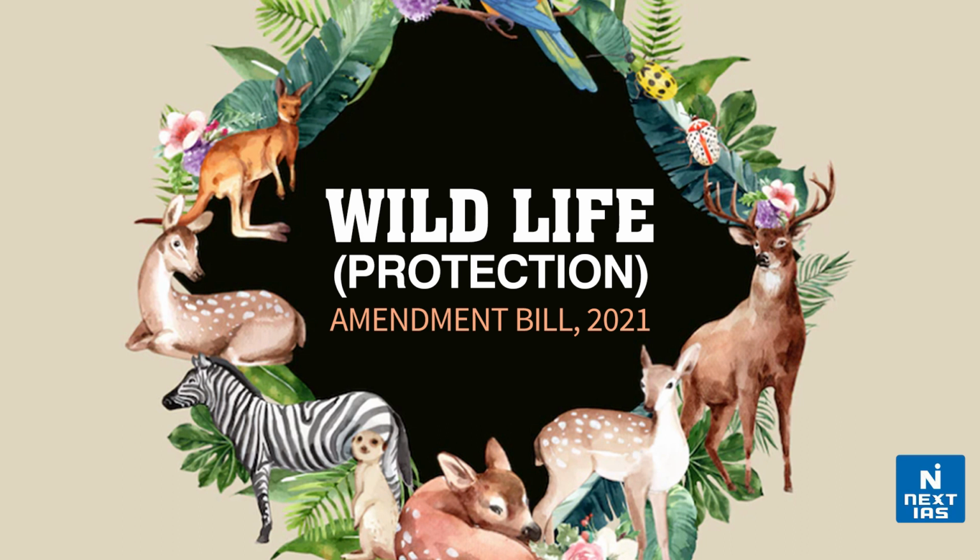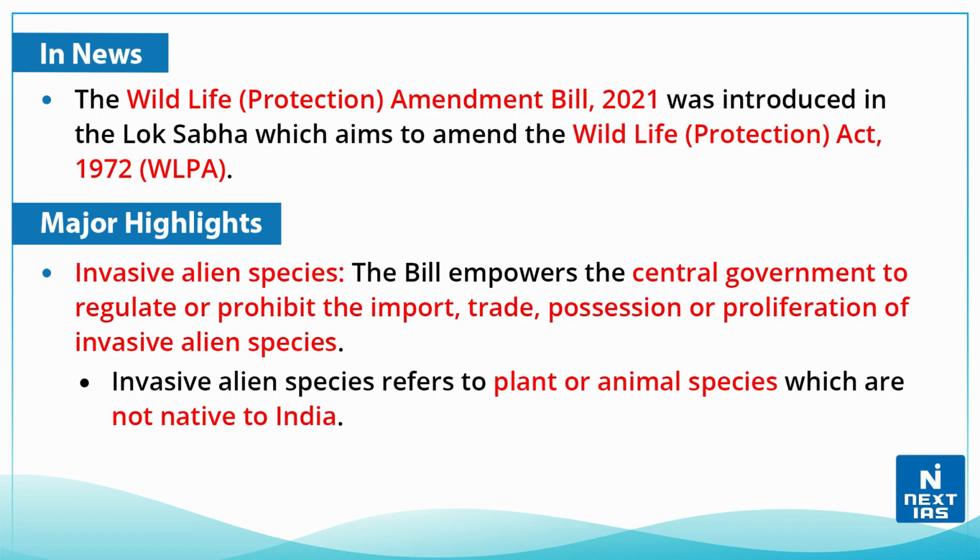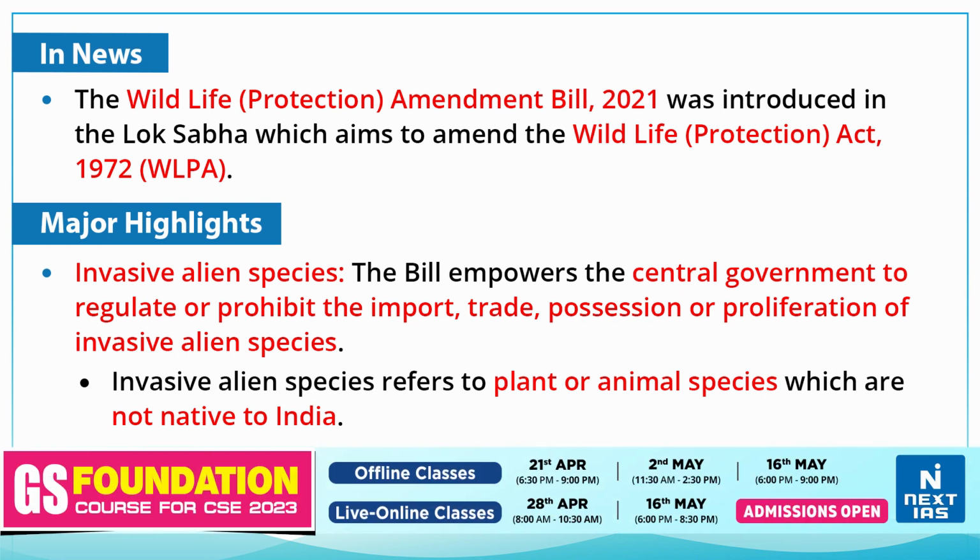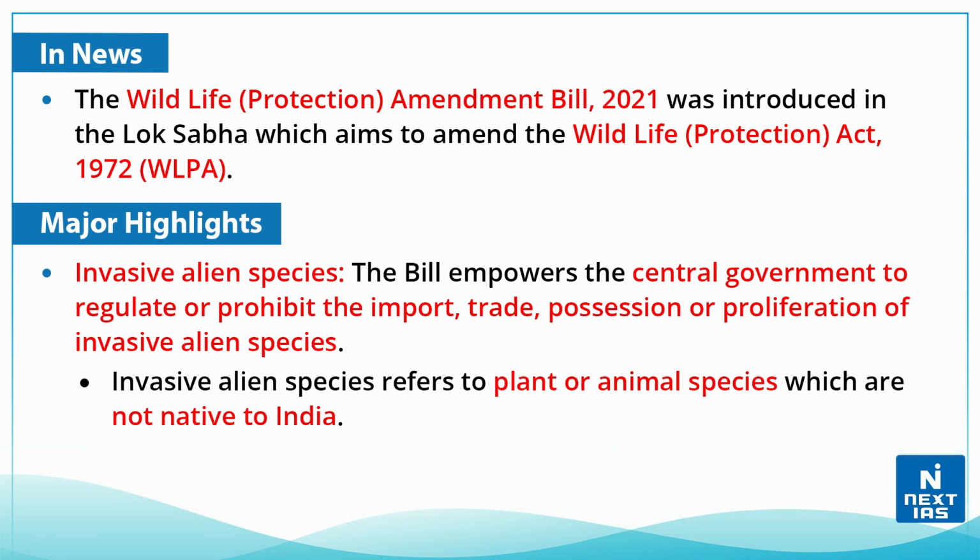In this edition, we are going to talk about the Wildlife Protection Amendment Bill 2021. We all are well versed with the Wildlife Protection Act of 1972. And recently, the Wildlife Protection Amendment Bill 2021 was introduced in the Lok Sabha, which aimed to amend this particular act. Let us discuss the key highlights of this bill one by one.